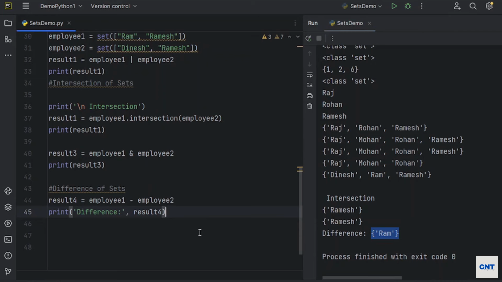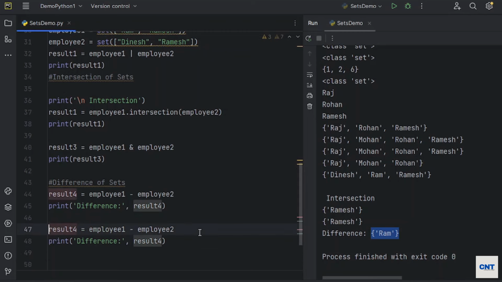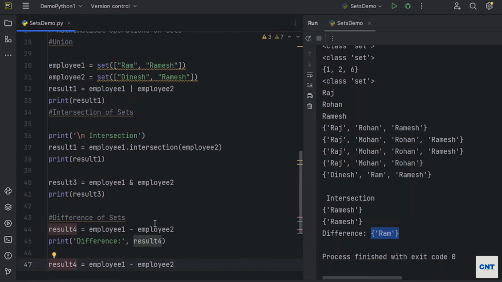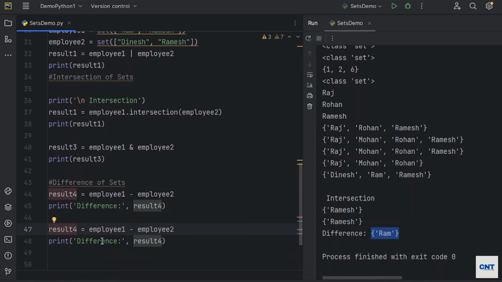If we make it the opposite, it will print Dinesh. Let me take result 5. This time I take employee 2 minus employee 1. So now I am differencing employee 1 from employee 2.